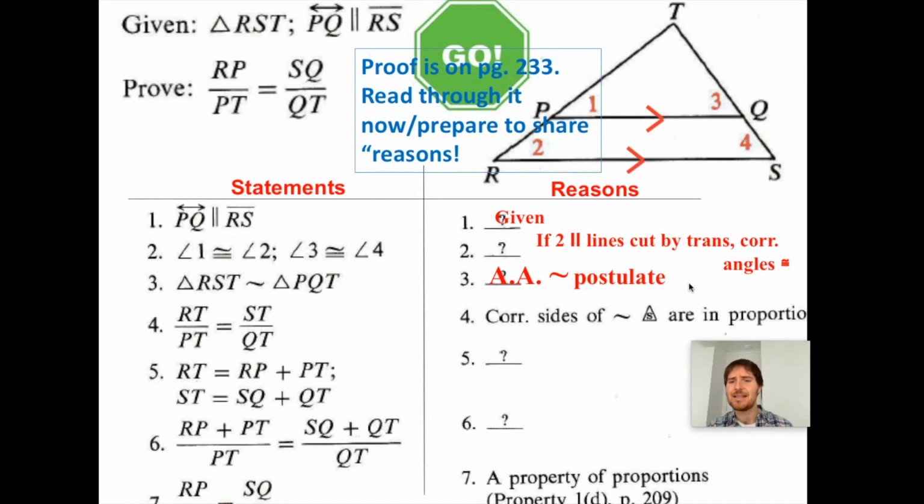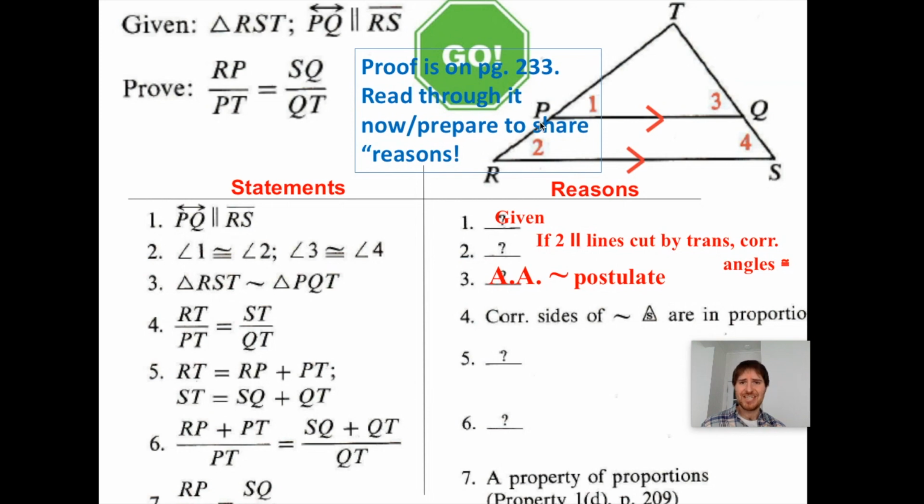Okay. Next thing they say here, I would just say definition of similarity. As soon as you get triangles congruent, as we did in chapters 3 and 4, the next step was CPCTC to say that corresponding parts of the congruent triangles were also congruent. Here, you're not trying to say corresponding parts are congruent because they're not. RT is larger than PT. So you're trying to say that the ratios are in proportion. So I would just say definition of similarity. Once you have things proved similar, definition of similarity is going to be your next thing.